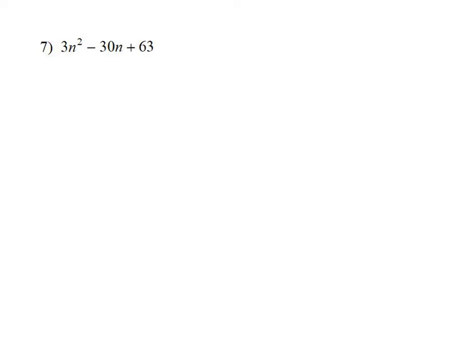Alright, for this one, let's do our same procedure. We're going to check for greatest common factor. We have 3, 30, and 63. So 3 is a prime number, so it would be really great if we could divide all of these by 3. If I check 30 divided by 3, 63 divided by 3, those both work. So I can take out a 3, and I have n squared, n, and no n. So that means I can't take any variables out, but I can take out a 3. When I take out that 3, I'm left with n squared minus 10n, because 30 divided by 3 is 10, and then 63 divided by 3 is 21.